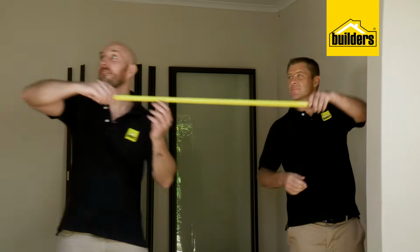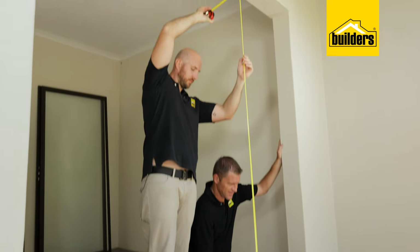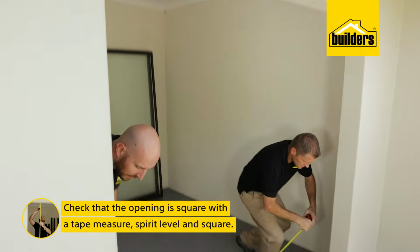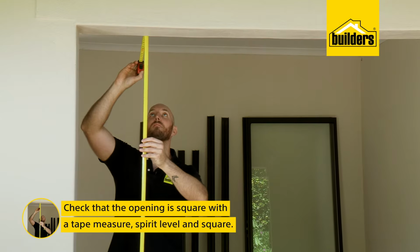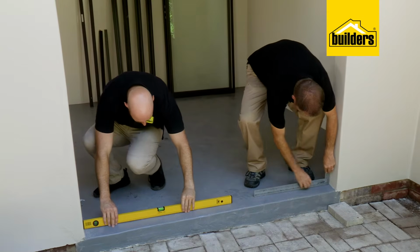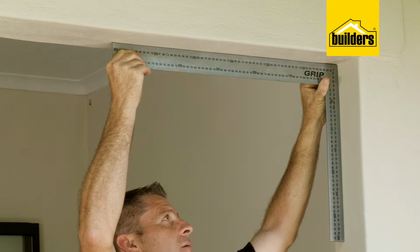Now, I'm going to need some help today, so I've asked Kev to come and give me a hand. Now, before we start assembling anything, I want to check that my opening is square and plumb. So I'll check the width at the top and bottom, and the height on the left and right. Then I'll run my spirit level down the sides and across the bottom. The opening is square, so let's start by assembling the framework of the door.